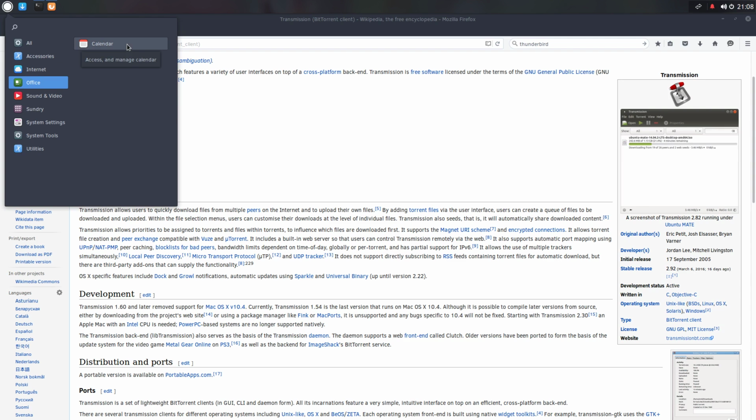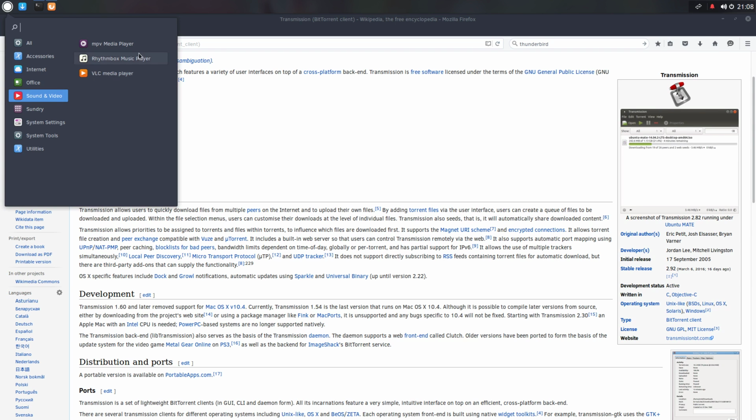Office, nothing in there. Again, I'd actually like to see LibreOffice installed by default. It's a criticism I have, but LibreOffice is about the best full-featured office program that we have under GNU/Linux, at least under a free and open source license. So, a free software license.